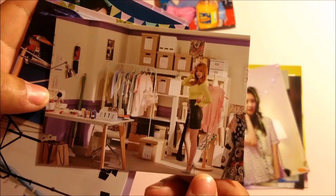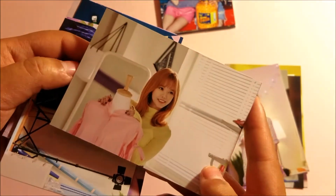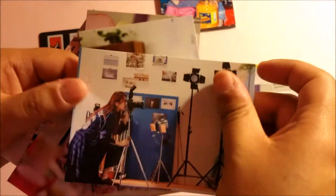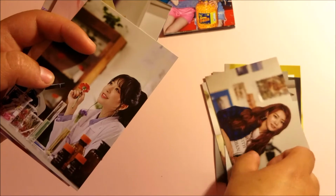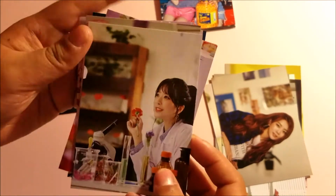Well, here's a Seri one. So pretty. I love this shot. This would make a cool wallpaper for like a computer. I don't like how they do this, but anyway. Another Seri, really pretty. I love her hair color. That's what I was trying to say. Oh, Subin, I love this outfit, this blue thing she's wearing. It's really cute. And then on the other side, oh, so cute. Subin. I love that picture. And Ion again. So cute.